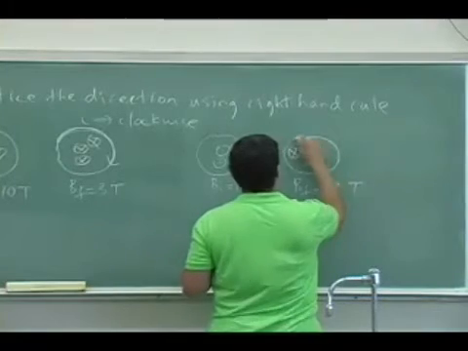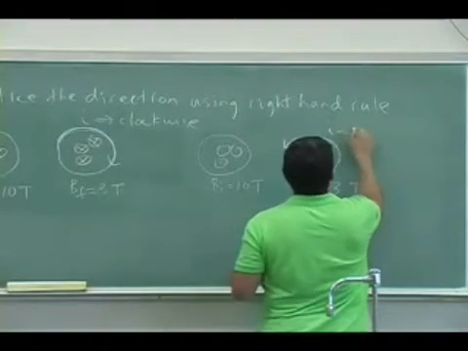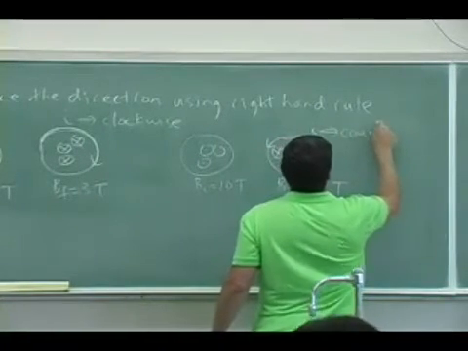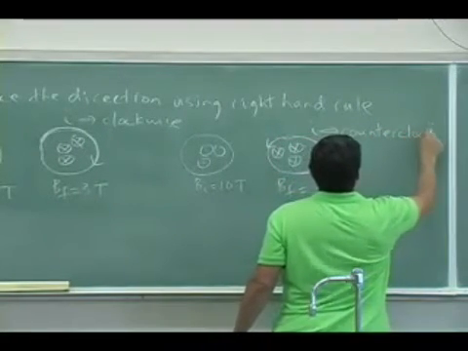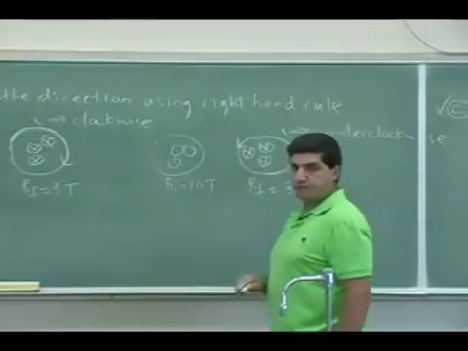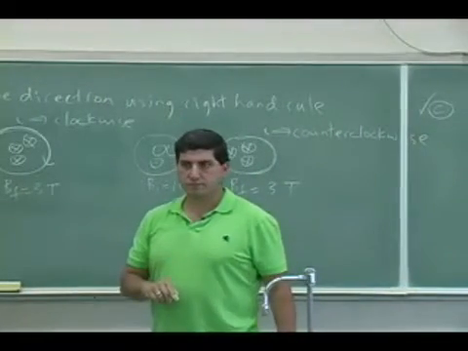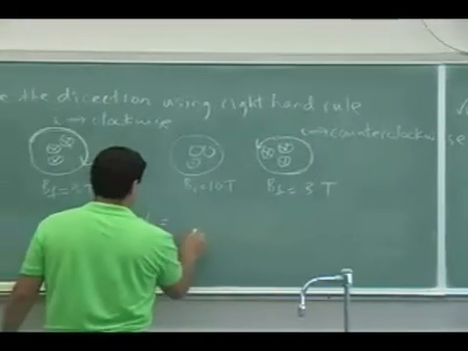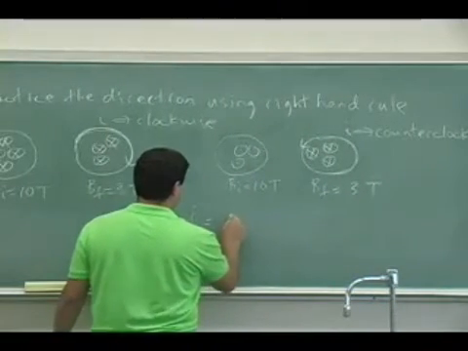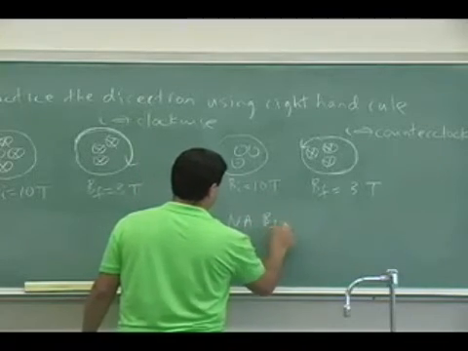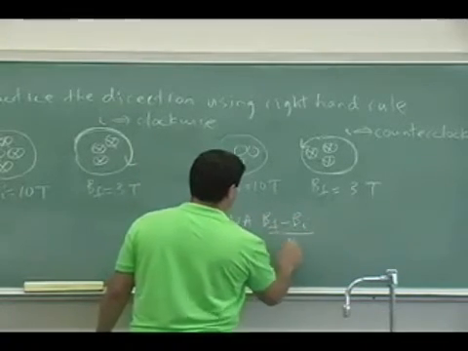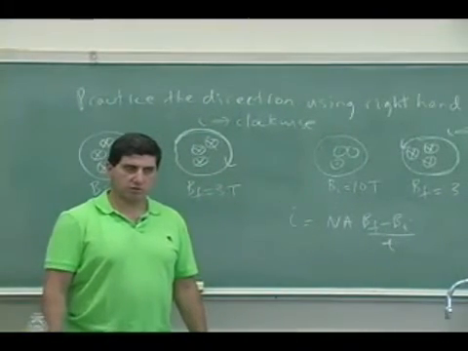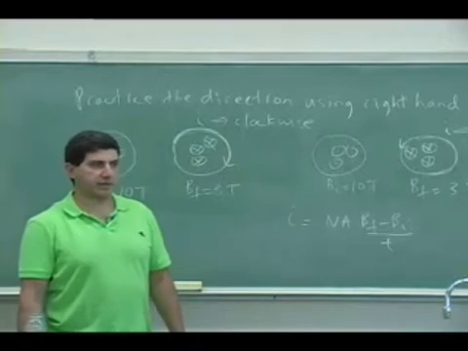The current has to be, and if you want to do it with the equation, what will happen is you'll be N the A B final minus B initial over T. Let's say you get a little confused with the right-hand rule and you say, you know what? I'm not 100% sure of my answer.